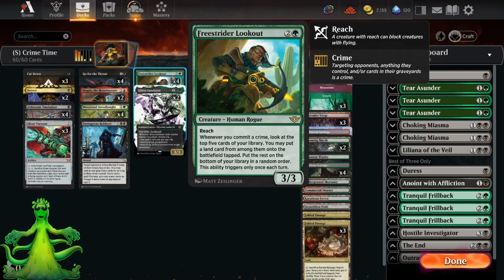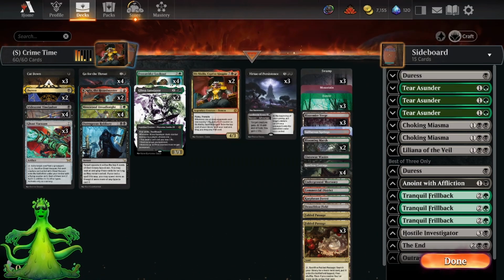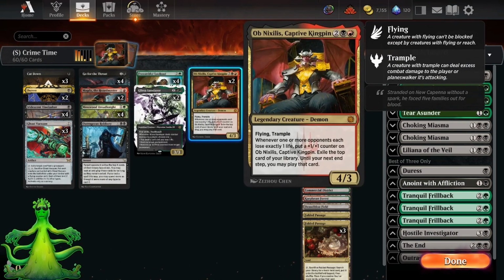All of the damage is in pings of 1, and Nixilis likes pings of 1 damage. So if you have a Lookout and an Offspring Vine Lasher, you can get 4 counters and 4 impulse draws into Nixilis in a single turn, which is really powerful.